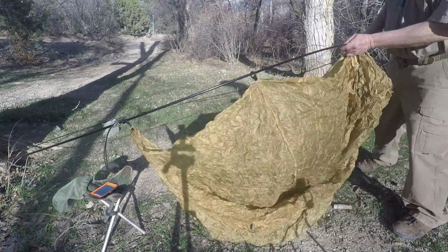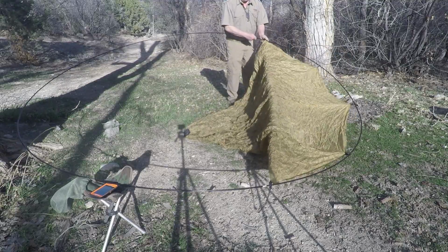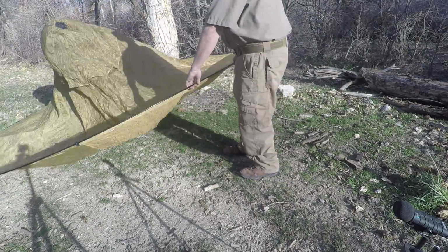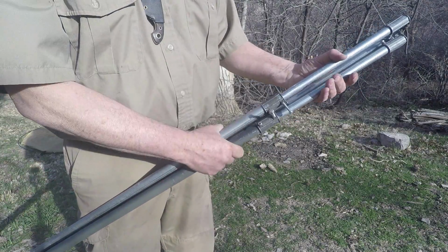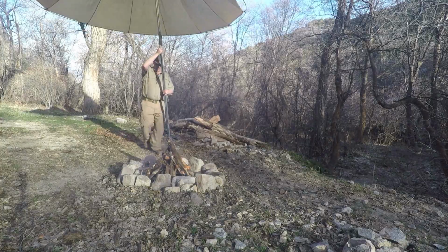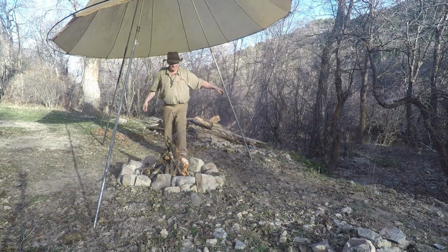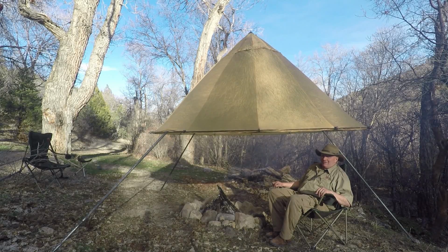So anyway, what I do is I just start going around here like this. And you'll notice when you start getting about halfway, the tube is gonna flex on you a little bit and make kind of an oval. And there we are, right there. And you just get this at your electrical department in your hardware store. And I'm going from 3/4 inch right here to 1/2 inch. And now I just want to spread the legs out. Once you've got the poles in, you're good to go. But it really makes it nice, a nice way to enjoy the campfire.